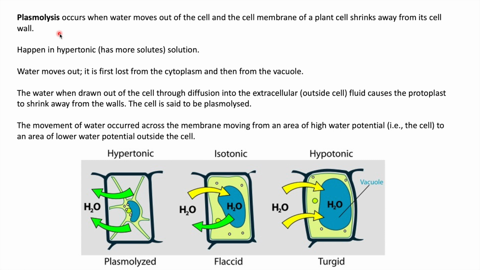So plasmolysis is breakdown of the plasma membrane, and this happens in hypertonic solution. In hypertonic solution, your water moves from inside to outside of the cell. So your cell membrane gets shrunk, or you can say damaged. This is called plasmolysis. In hypertonic solution, your cell shrinks, which is called a plasmolyzed cell. In isotonic solution, your cell remains flaccid in its normal state. In hypotonic solution, your cell swells, which is called a turgid cell.